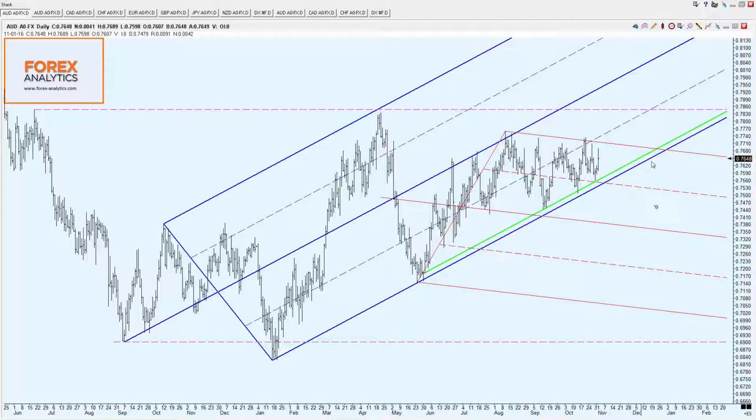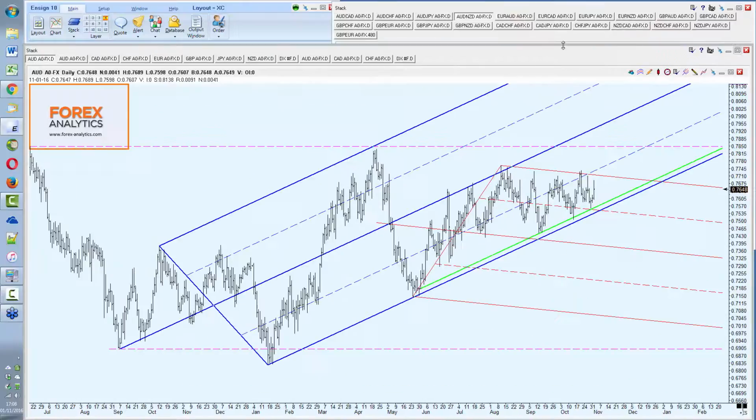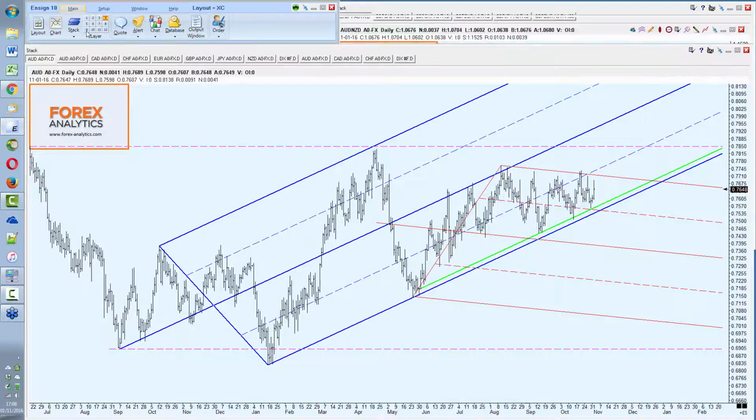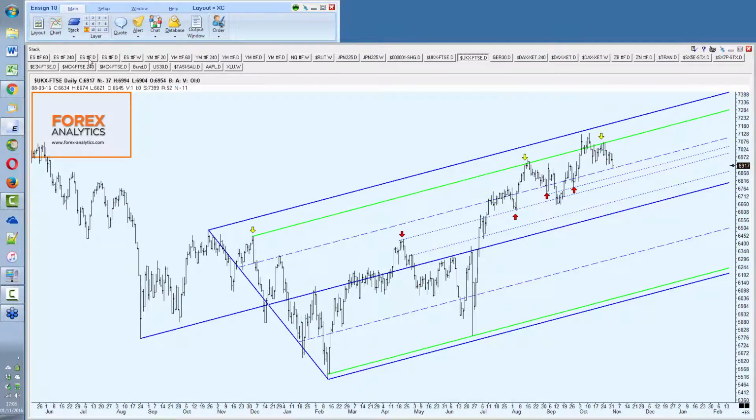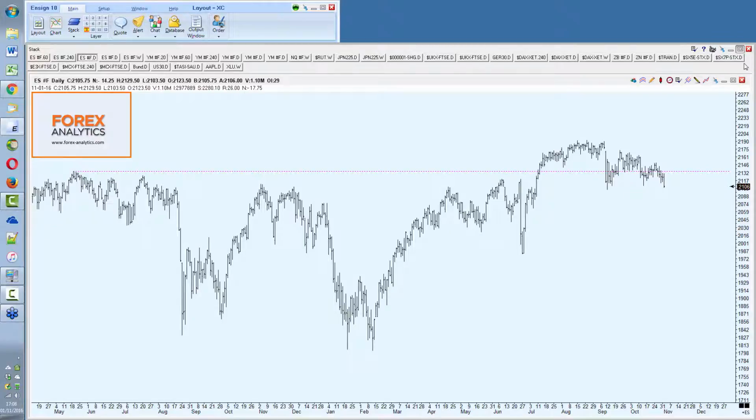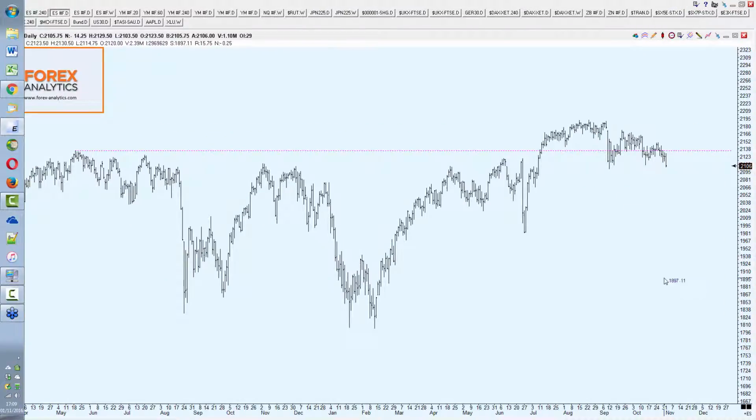So that's the Aussie dollar. I'm going to go over and have a look at another chart, do the same kind of thing. This is the ES I want to look at here. Where are we? Yeah, there we go. This is the ES, and again, this is a pretty naked chart, I've got to say. All I've done is draw a high from the May 2015 highs back there, just drawn that across. And I guess that's what quite a lot of people are looking at.